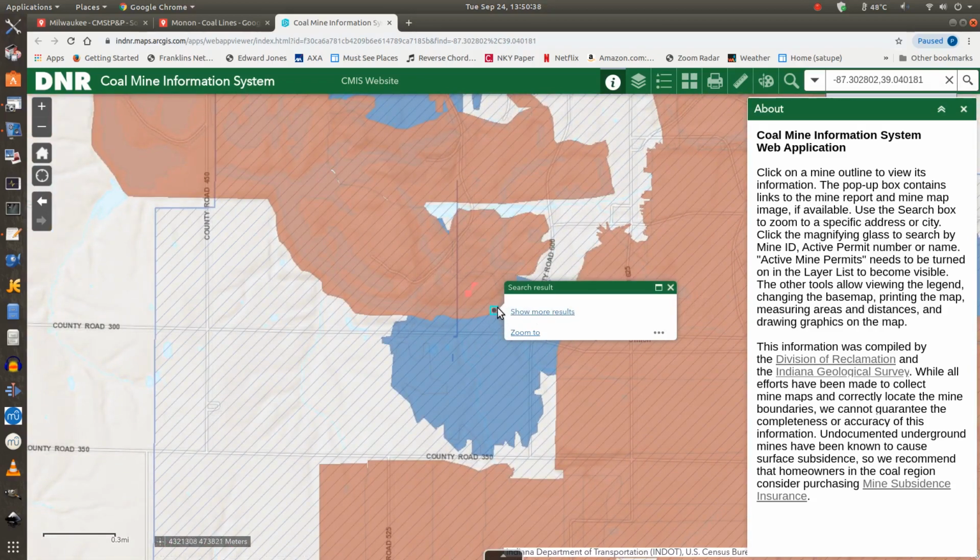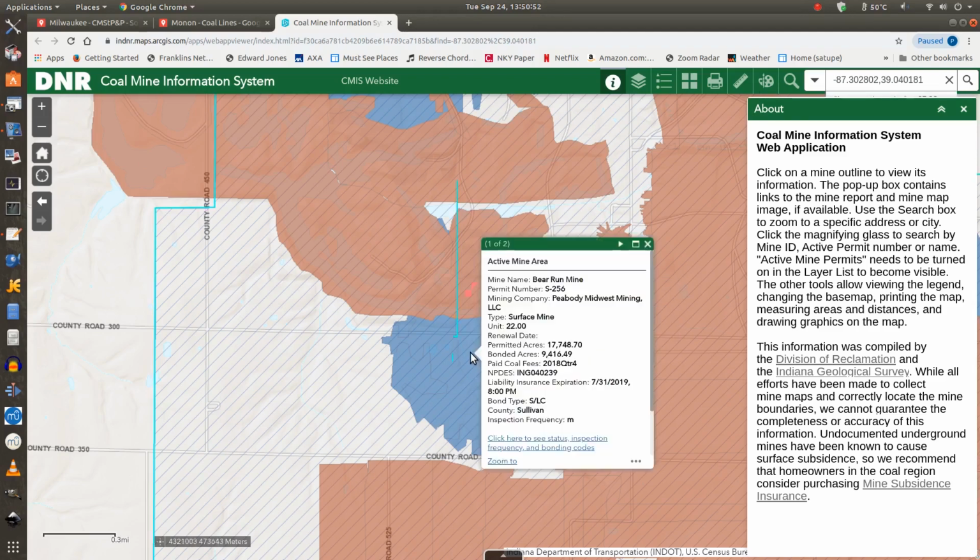So it looks like the Monon went right between a strip mine, which is designated in this brown color, and the shaft mines are designated in the blue color. So let's just click on this shaft mine and see. And looky here, it looks like this is still active.